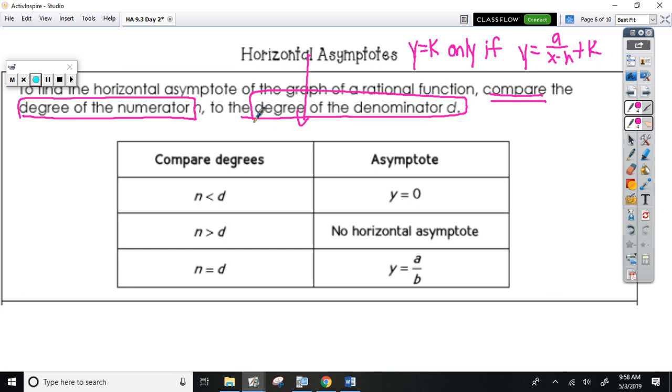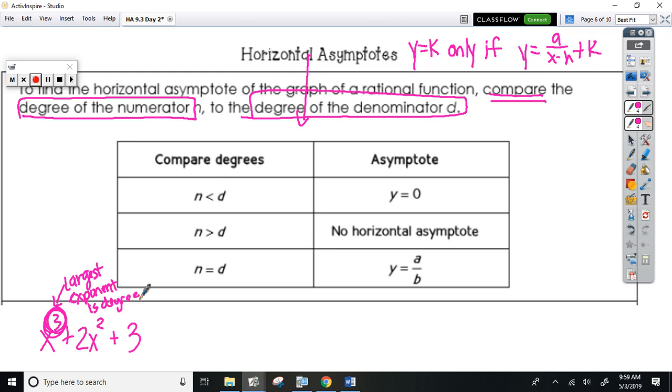Who remembers how you find the degree of a polynomial? So for example, what is the degree of that polynomial? The degree helped us to name it. Cubic. It is cubic, but the degree would be just 3. Okay? It is a cubic trinomial, but the only part you need to worry about is the largest exponent, which is the degree.